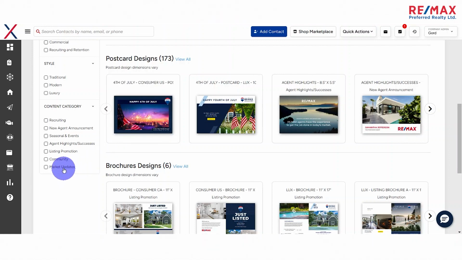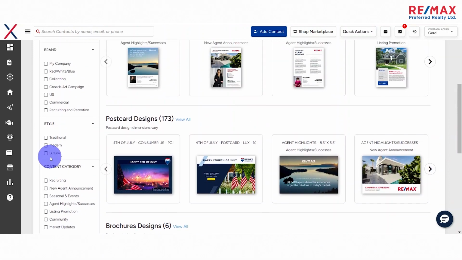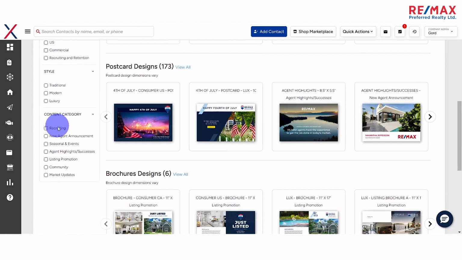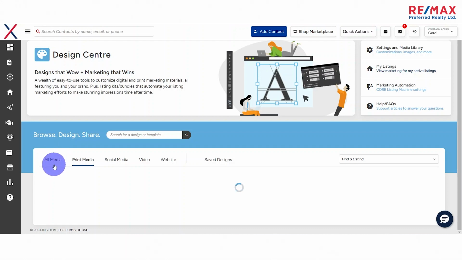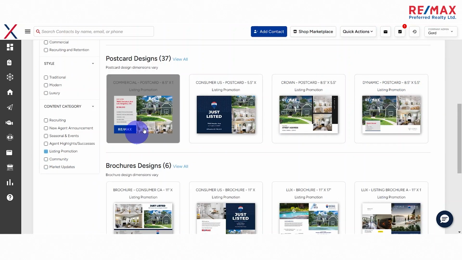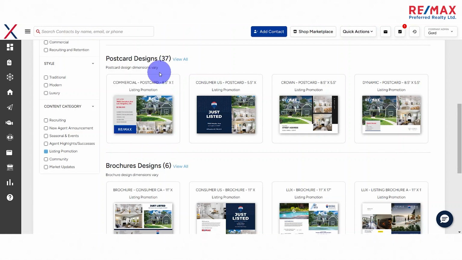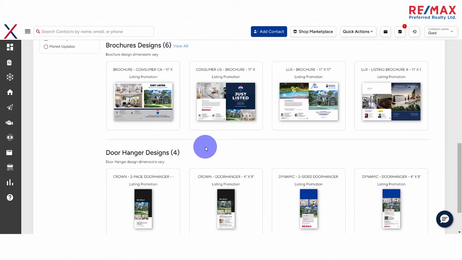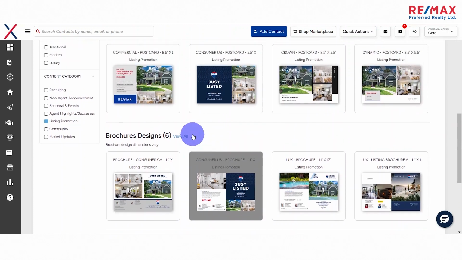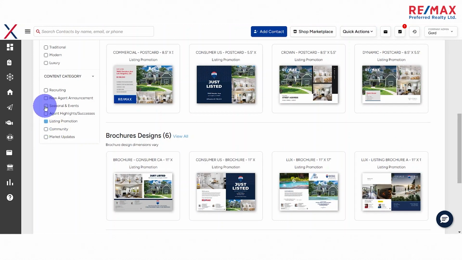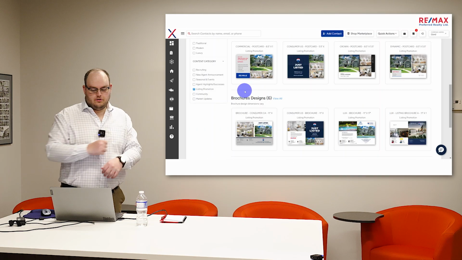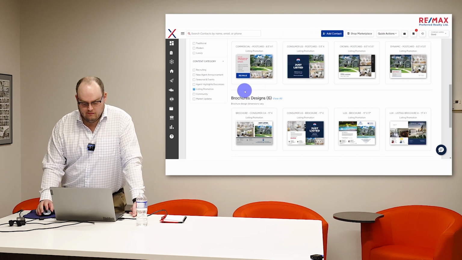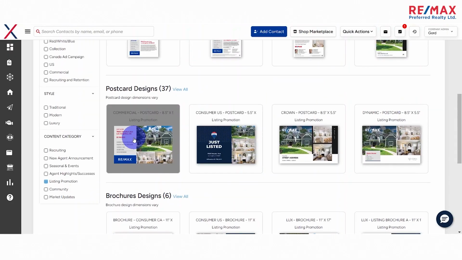They have a lot of, you can see there's some US stuff here. So you might have to sort through because on the left, they have ways you can filter, okay? So if you just want listing promotion, you can click the listing promotion button, let it think, and it'll say, okay, we filtered down from that many designs to about 50 here, where they're just designed to promote your listing. Or if you wanted seasonal and events, you can go through that. If there's any REMAX branded seasonal stuff you want to post on your socials or print, etc. So that's for those there.